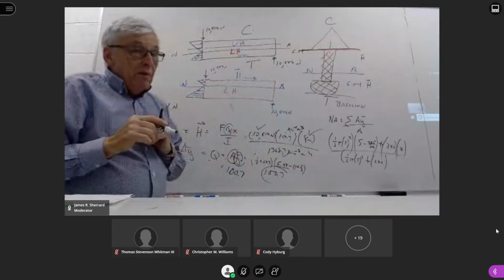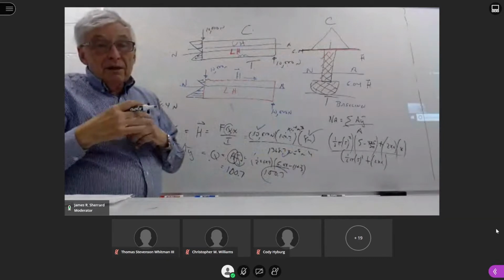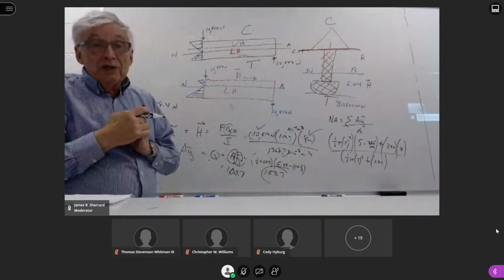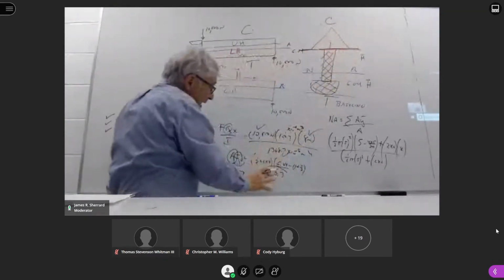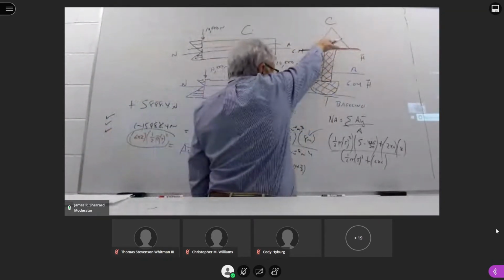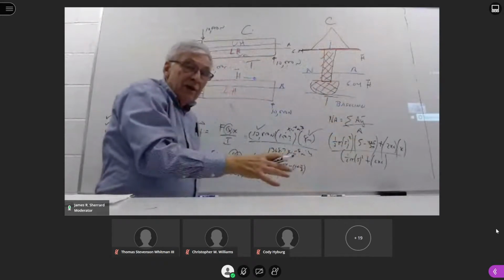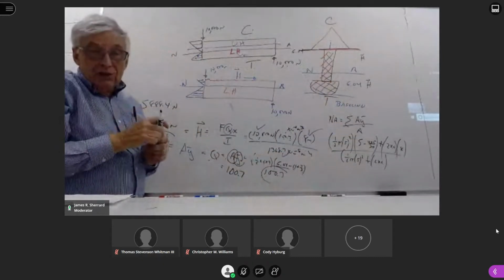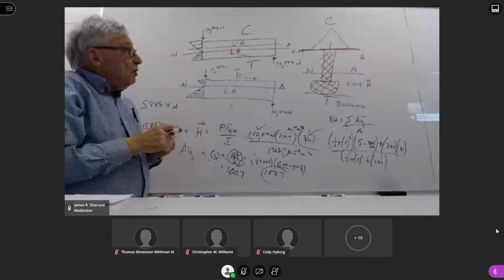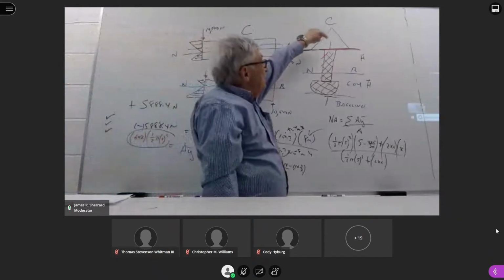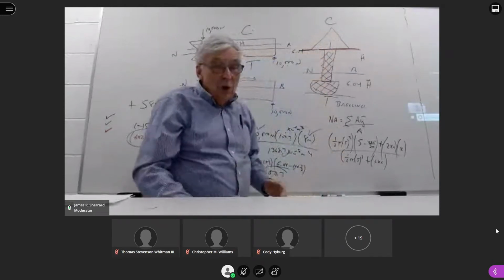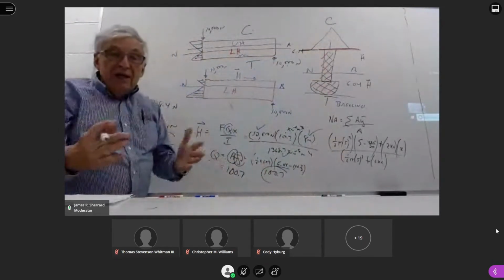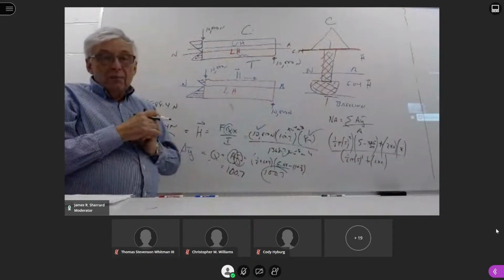So when you're solving the problem, hopefully from this quiz, you realize there are two ways you can do it. You can isolate the upper half, do all that math, or you can isolate the lower half, do all that math. You're still going to come out with the same answer, but hopefully you'll realize it's a lot easier to do this upper half to come up with an answer than it is to do the lower half. But again, you're still going to come up with the same answer.